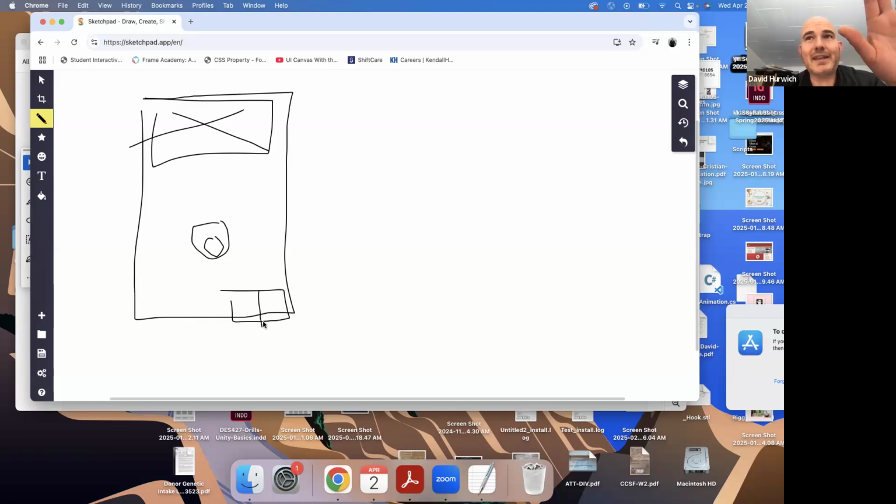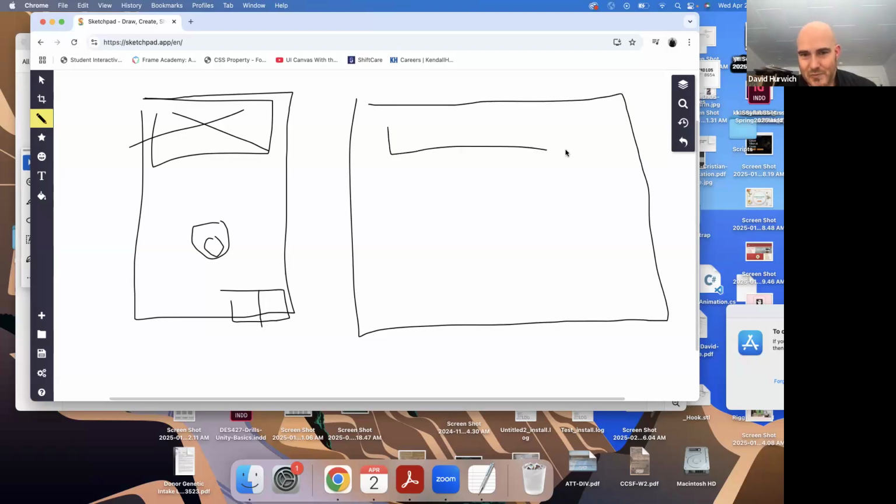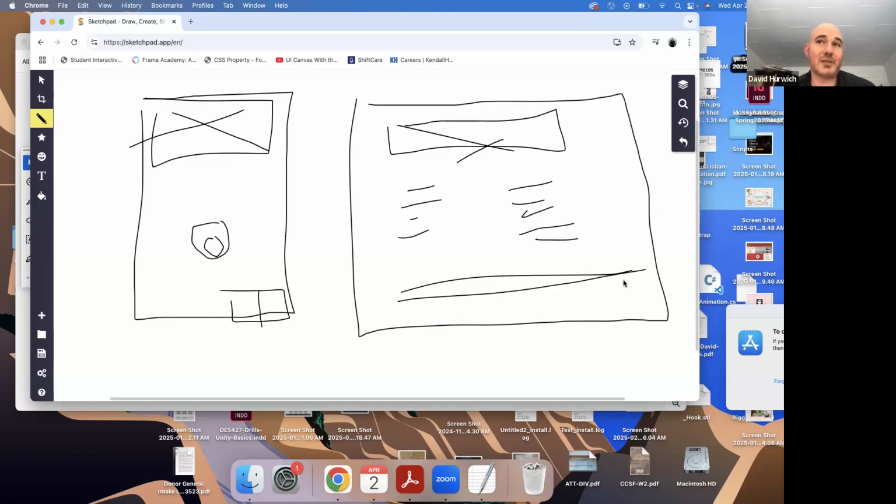The point of it is that it's super rough. You're not really focusing on any aspect of design per se. I mean, you are in terms of layout, but you're not worried about typography or color or color schemes. You're basically just doing a very simple layout. Image goes here, button goes there. If we were making a website, it's like, banner goes here, text goes here, footer goes there, something like that.